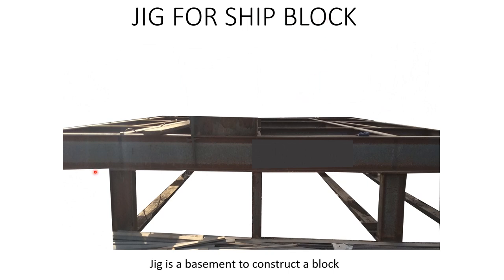For the ship block, this whole thing is the jig. A jig is basically a basement to construct a block. This is the I-beam horizontally, this is the I-beam vertically, this is also an I-beam vertically, and these are the U-shaped channels placed over the ground floor. This whole thing makes a jig, which is the basement of a block, and over this jig the block template will be welded, and over the jig template or block template the block will be constructed. The next slide will show you the block template.